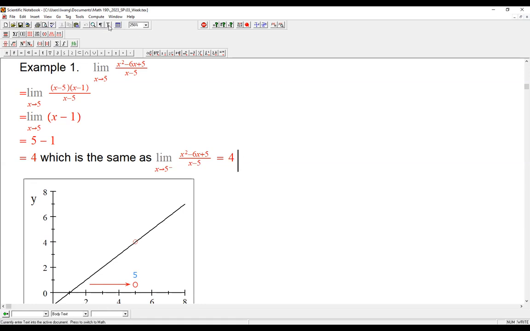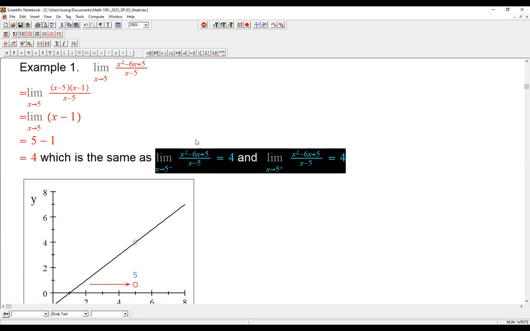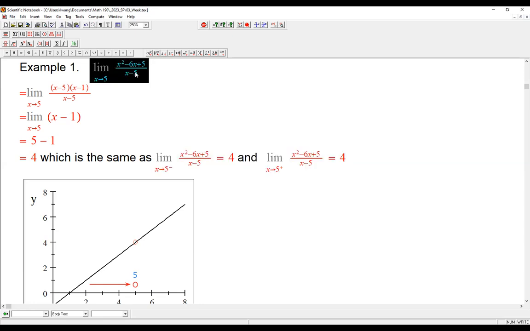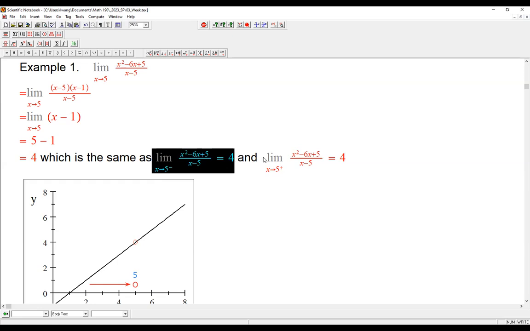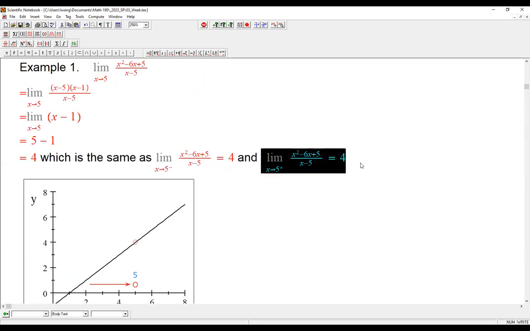Okay, and the limit as x approaches 5 from larger than 5, the limit is, oopsie, this is a plus sign. Even though it was not required, because we're not required to express it. But if we are required to say, hey, you've got to show me the implication in terms of side limit about the same function, then you say, well, if this is 4, then this is true and the other one is true. So this is the application.